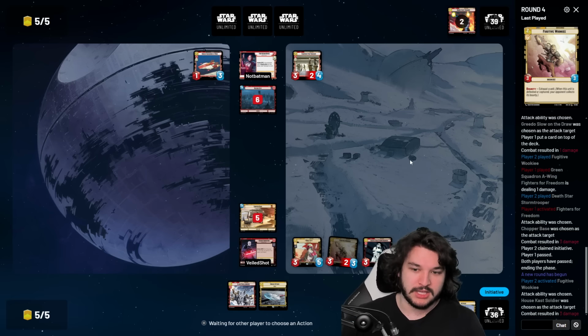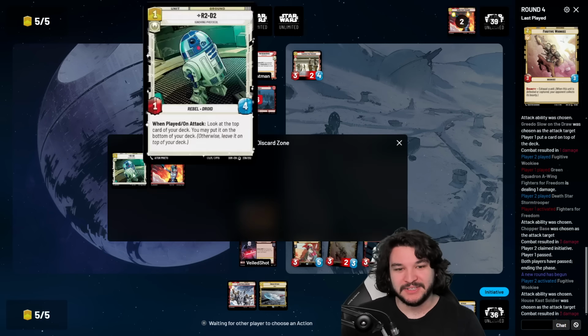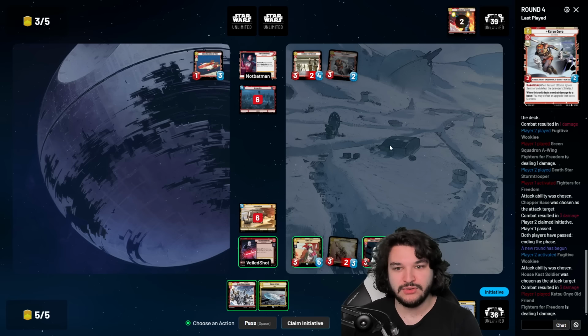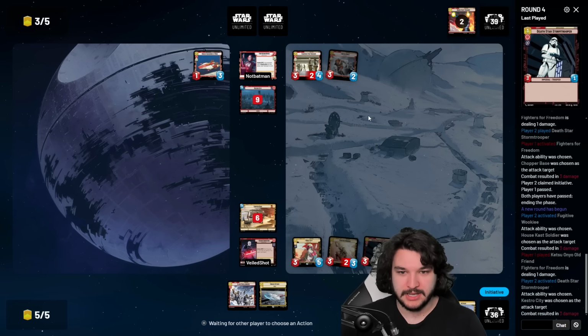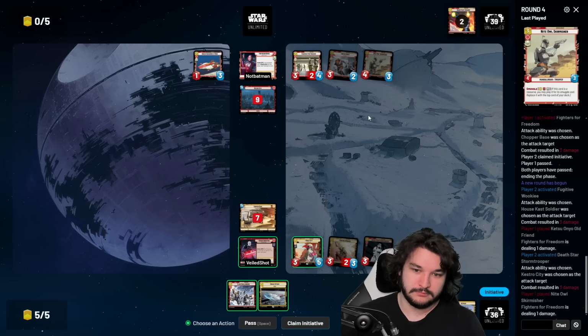They could play like Saw Gerrera. They could play... Well, Wild Rancor could come down next turn, which would be pretty bad for us. Interesting. It's like a Rebel deck, but I'm going to put a House Cast Soldier in it. Ketsu Onyo. All right, let's attack for 3 then. Let's attack for another 3 then.